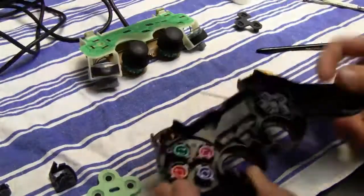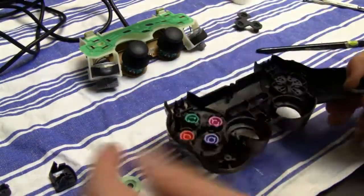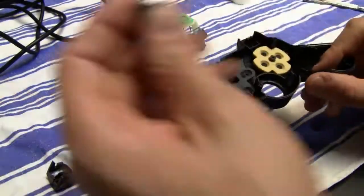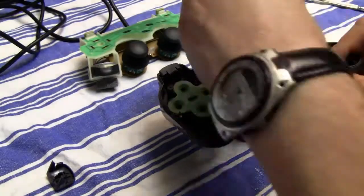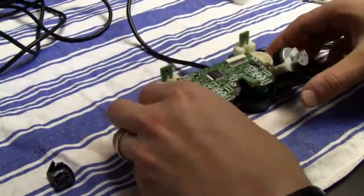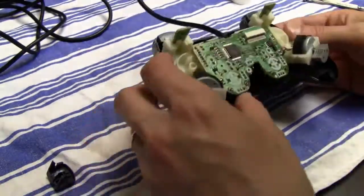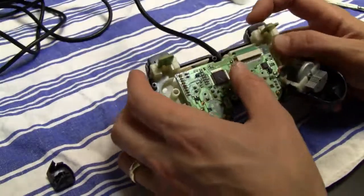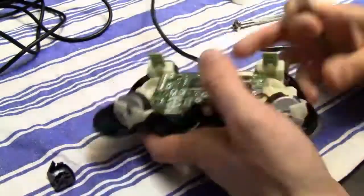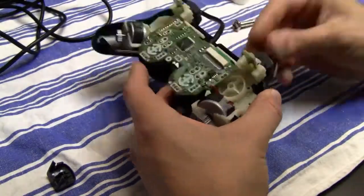And if you have trouble with reassembling something, or if you don't really know how to disassemble stuff, you can find for almost every console and every controller a video on YouTube or on other video sites where people disassemble and reassemble controllers and consoles, so that you can look those up and make sure that you do it the right way, or if you have some troubles that you can figure out where you went wrong or anything.